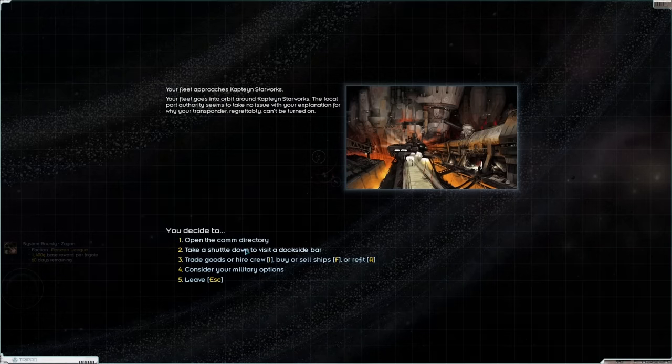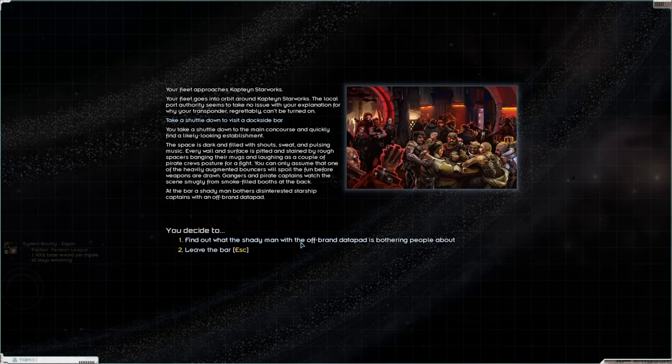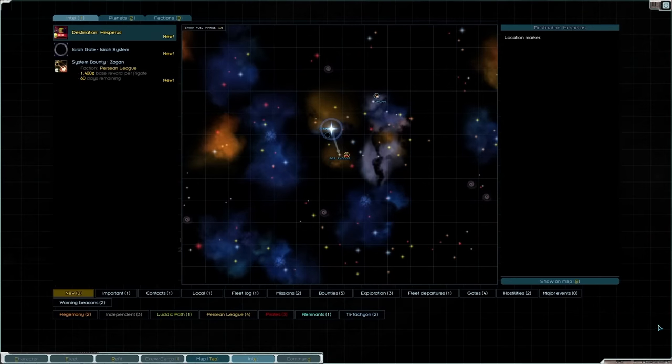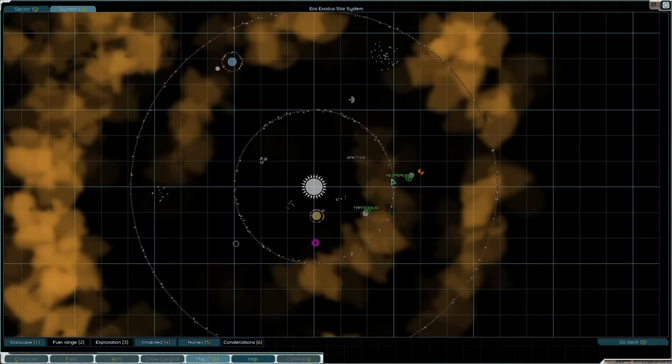And okay, find the shady man with the off-brand data pad offering people: help me move 100 units of luxury goods to Hasiferous. Whatever, show me the intel. Show me on the map. Okay, it's near an asteroid belt, that gives us some chances.